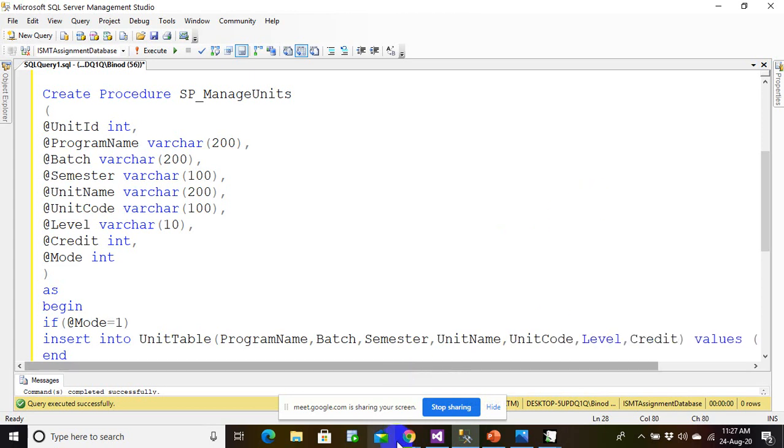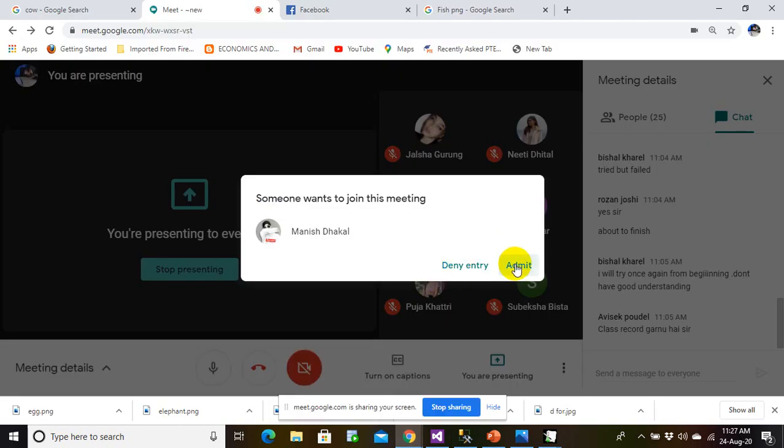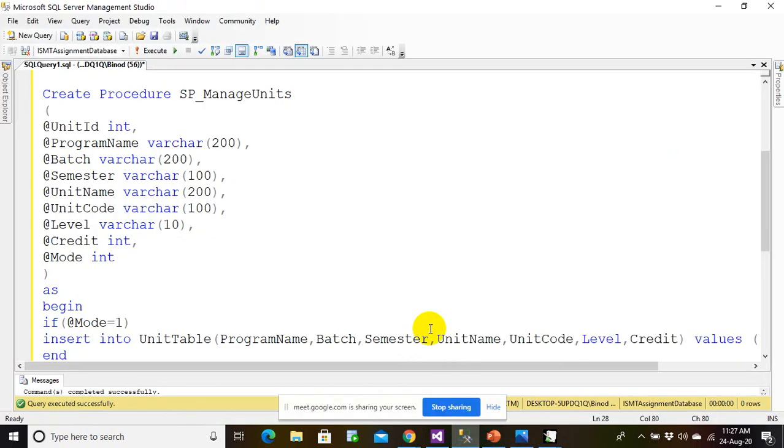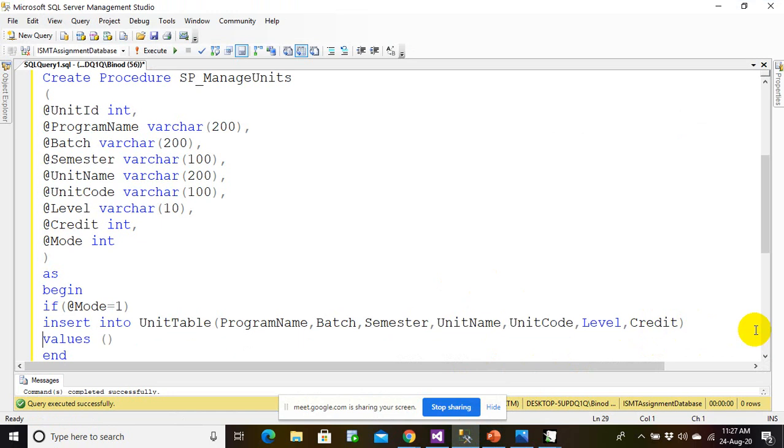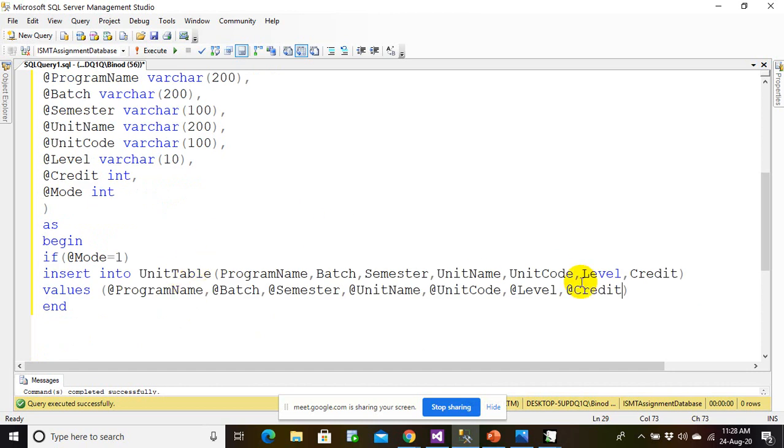So these are the things that you would need here. And under values we also need the parameters for these variables. So we need @program name, @batch, @semester, @unit name, @unit code, @label, and @credit. We are done with inserting all the values to the unit table.